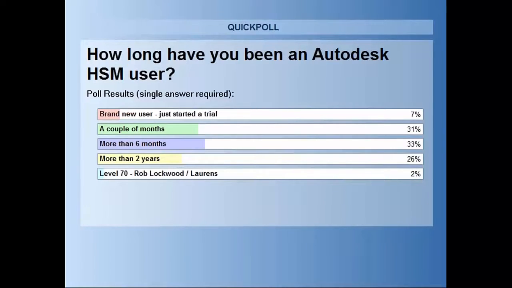I see Seth on here that should be a level 70. Mike McCara, our documentation guy, is on the call, and he's certainly a level 70 if he can document the software. So there's more than 2%, that's for sure. Nice. Neil's being modest, saying he's only a level 68. Only level 68.